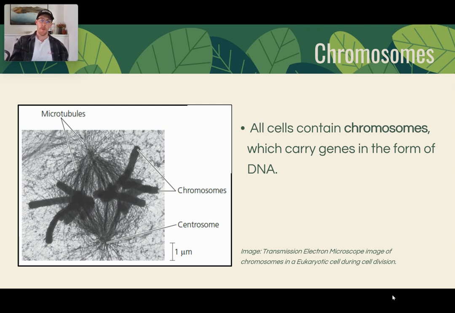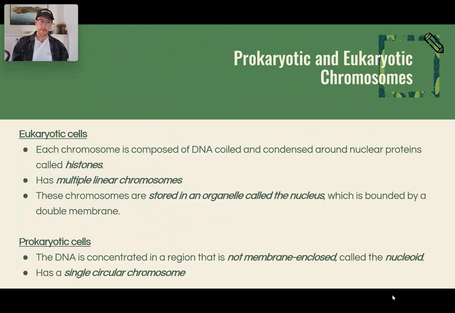But within the chromosome, we see the chromatin, but we also know that there's another term that we use when we look at segments of chromosomes called genes. And genes are made up of a sequence of DNA that pretty much codes for the creation of something. So that could be a protein or an enzyme or something else. So it's kind of the instruction manual.